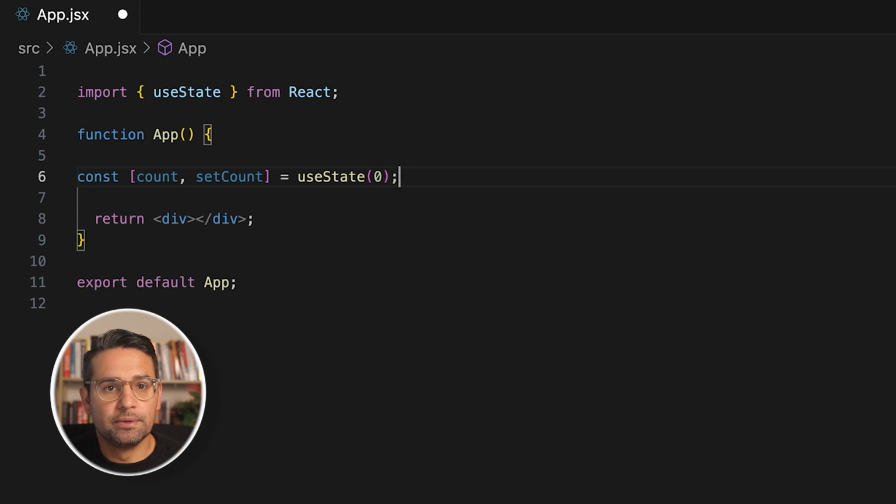So let's break this down properly. useState, with the number 0 in there, sets up a piece of state called count, and it gives it a starting value of 0. So count becomes 0. And it returns two things: the current value, which is count, and the function setCount to update it. When you call setCount with a new value, React then re-renders the component with the new state value.